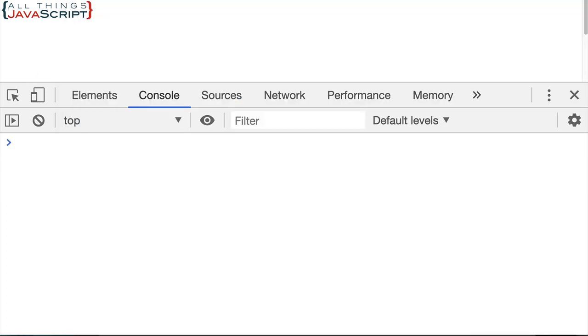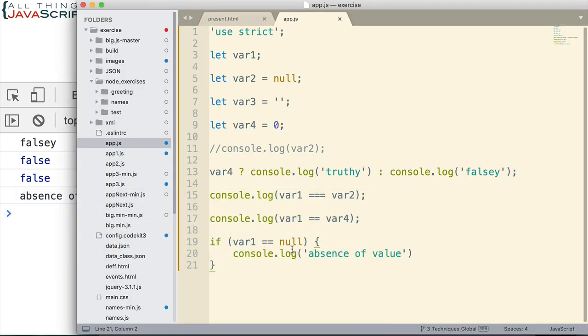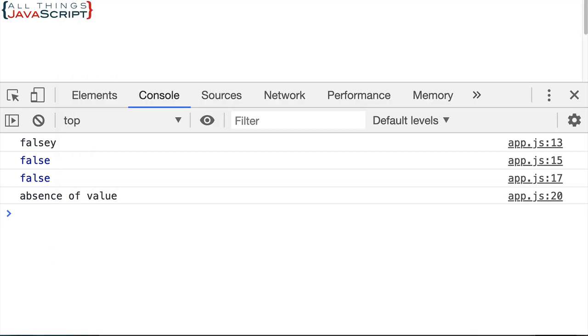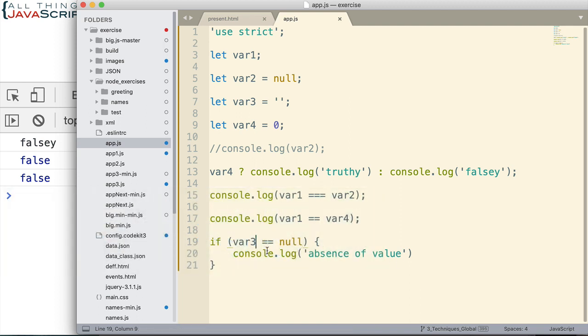Let's take a look at that really quick, and that evaluates that way. However, these other things would not. So var3 does not. Both undefined and null are equal to each other if we use the double equals. They're different if we use the triple equals. So if we want to check if something is null, we can simply check it with triple equals like this. Just like that. However, if we just want to check for an absence of value, then we use this technique.